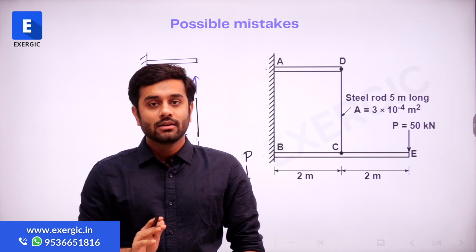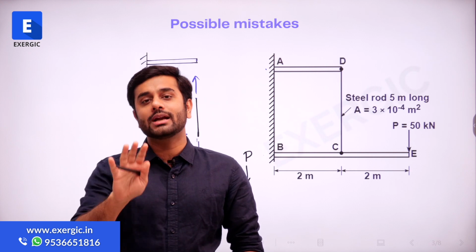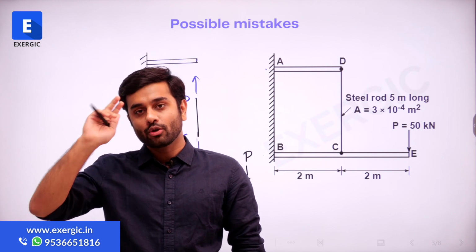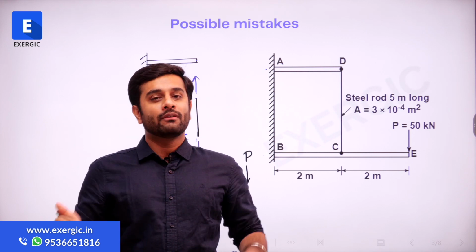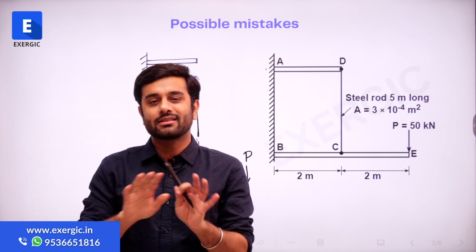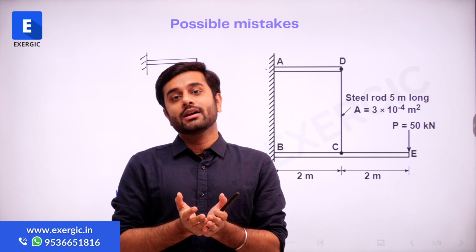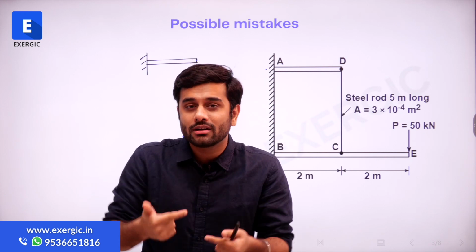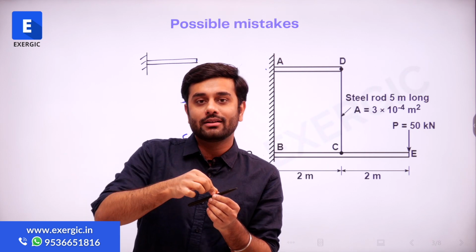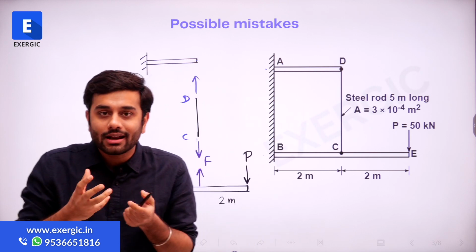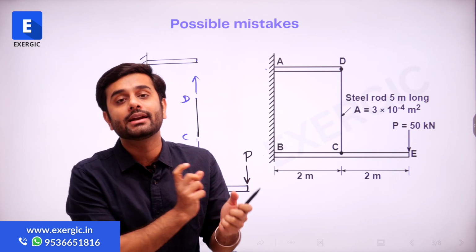Whenever you get a question, first try to determine whether it is statically determinate or indeterminate. Let me quickly tell you how you can train your mind to do that. Generally, if you have a beam which is not connected to different members, a regular beam like we have seen, there are chances that it will be statically determinate. But how do things become statically indeterminate, as I have taught you? When there are additional redundant connections, then there are chances of the beam or any such component becoming statically indeterminate.